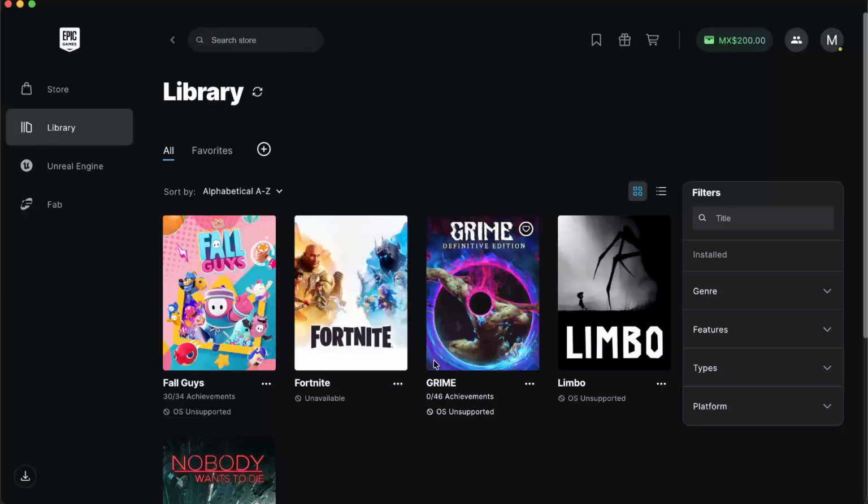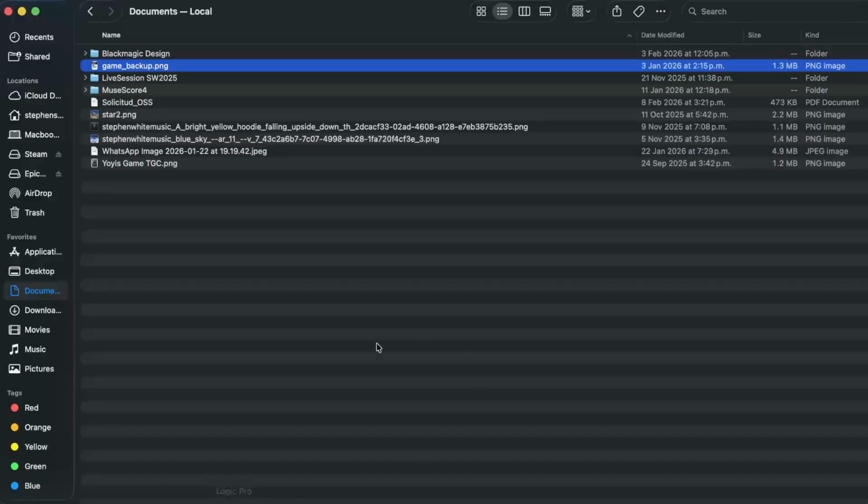Basically you need to let the download start, and once it runs for about 10 to 20 seconds, you want to hit pause. Do not cancel this, just pause it, trust me. Then if you go back to your file explorer, you'll see that a new folder will be created right away. You need to go back to your drive. Epic just created a new empty Fortnite folder, for example.